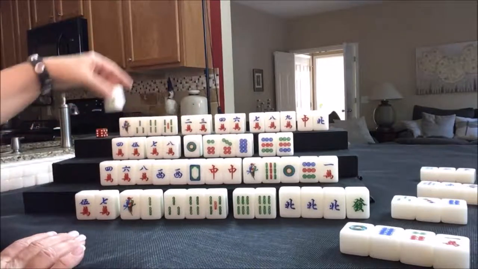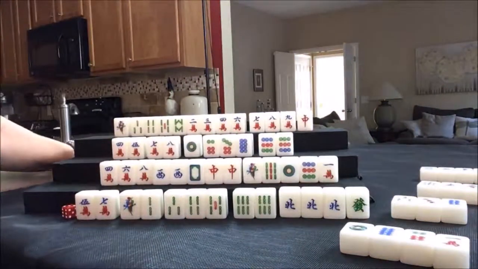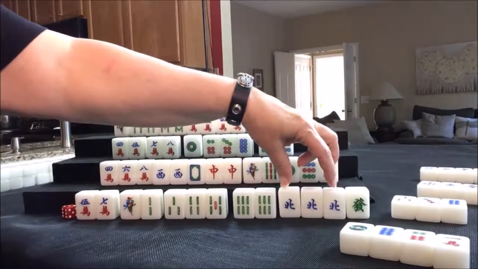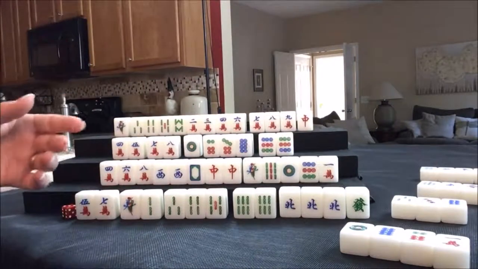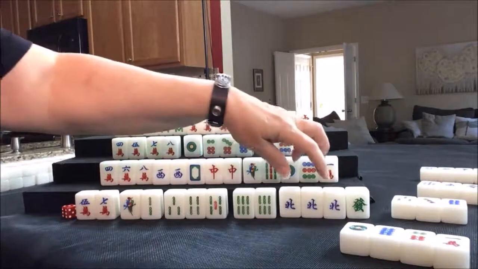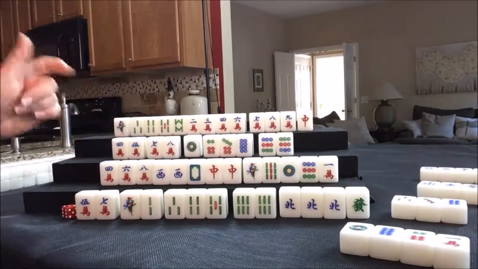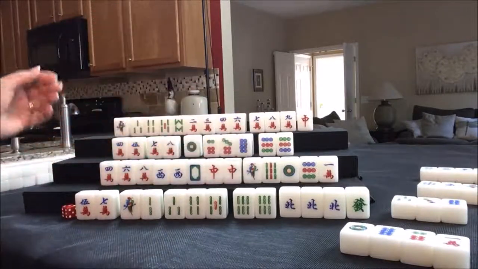So let's leave ourselves a little bit of leeway and go ahead and discard the north. And draw for east. Now east could really take that north for a Kong, but there's really no benefit in solitaire. Sometimes if you play with a group of friends, you might give a special bonus for any Kong. Like in my group, we played it where any Kong, you earn a quarter from every player. So we're not gonna Kong that. It does reveal information to the table, so I'm just gonna keep it concealed.